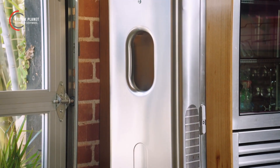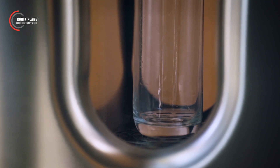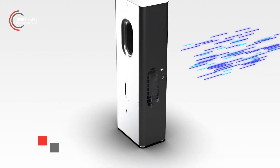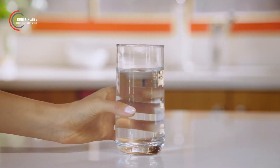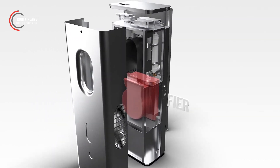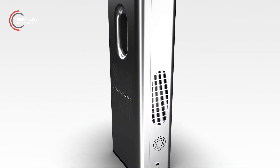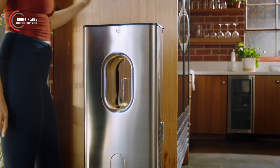Another technological marvel is the CaraPure, a breakthrough water dispenser that can create up to 10 liters of drinking water daily directly from the air. What distinguishes it is its exceptional pH level of 9.2+, which creates an alkaline environment that can help reduce acidity in your body while inhibiting the growth of harmful germs. This cool gadget makes use of a clever natural component known as a desiccant, similar to volcanic rock, which efficiently absorbs moisture from the air without the use of toxic refrigerants that are both environmentally destructive and noisy. It is an environmentally friendly and silent technology.